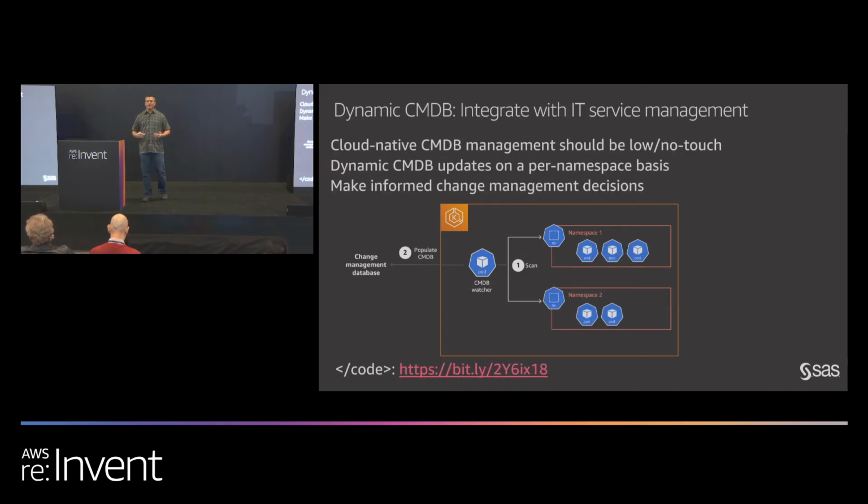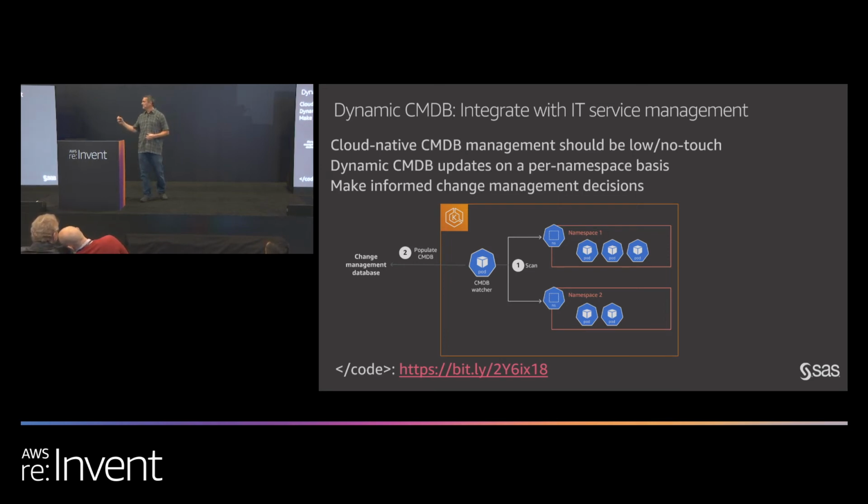Now, CMDB, the configuration management database, is a little bit different in the world of cloud computing. In the original, traditional world of IT, you would have a large list of all the systems in your environment, and when you made a change to a system, you wanted a correlated change record over in your CMDB. You wanted an incident or event issue that occurs over here to actually trigger and identify it in the CMDB. That doesn't really work with a dynamic cloud pod type of environment that you see with Kubernetes.